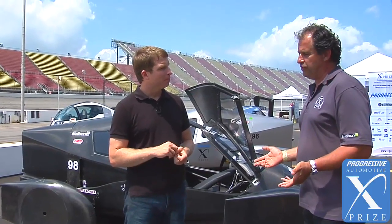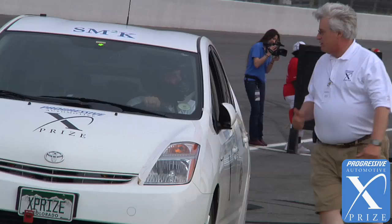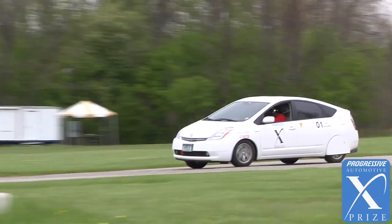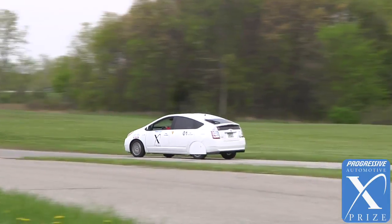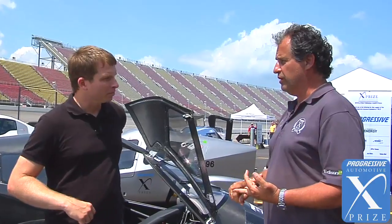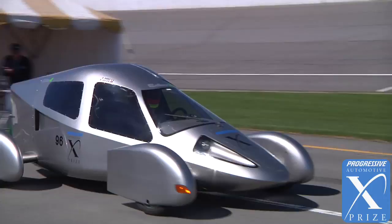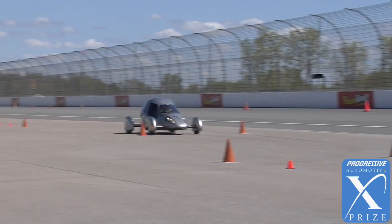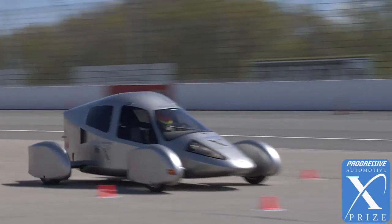A Toyota Prius is an achievement — it's a great car. But if you notice in the competition, as of yesterday, there's no longer a Toyota Prius. The guys at Toyota are very good; they really took that box and made it as good as it gets. The drag of this car is almost half the drag of a Toyota Prius. The only way you're going to get an honest hundred miles per gallon is by throwing the book at the problem, and that's what we've done.